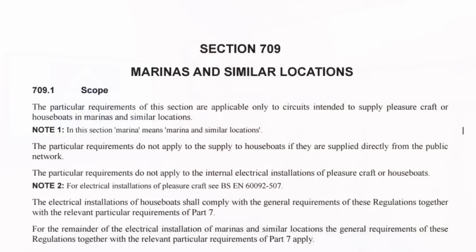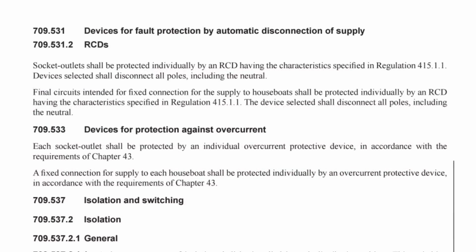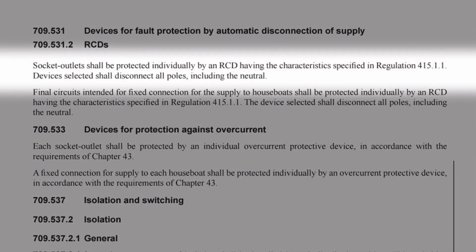We find similar requirements to those discussed already in section 709, marinas and similar locations, but with some interesting tweaks. Regulation 709.531.2 states, socket outlets shall be protected individually by an RCD having the characteristics specified in regulation 415.1.1. Devices selected shall disconnect all poles, including the neutral. Now, did you spot a difference in this regulation? There's no upper limit on the current rating of the socket, so no not exceeding nor up to and including here.